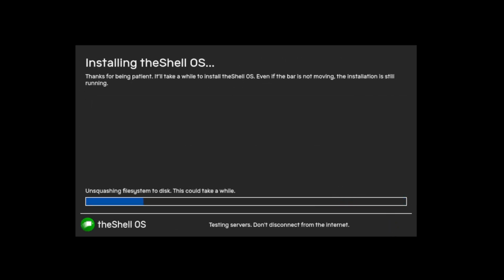And this could take a while, just like it said. Even if it feels like it's a bit frozen at the moment, maybe it's just doing the unsquashing thing. So we're gonna be a while, but first, oh, there was something there, but it just disappears, it's like a blue light in the corner, and I would really like to show you what it does. It even appears in the actual system, so let's just wait.